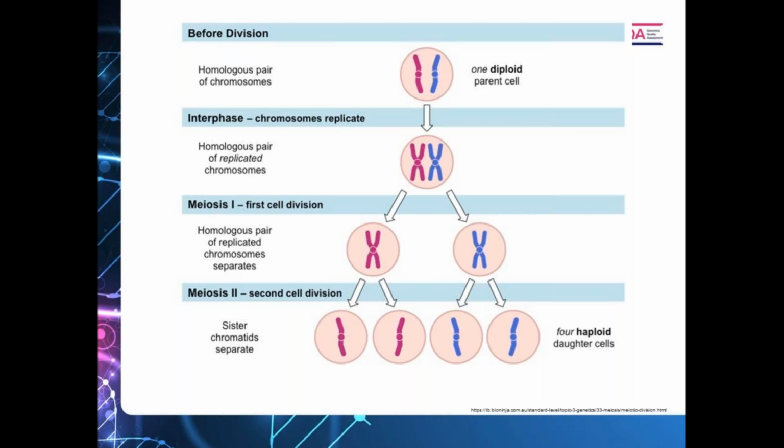During meiosis one, the pair of chromosome ones are separated into separate cells, which is shown in the diagram here. This is effectively the reduction division from diploid to haploid, in which the homologous chromosomes are separated. So effectively in each of these cells at this point, you have enough material for two chromosome ones. During meiosis two, the individual chromatids are separated into individual cells. So now the cells contain one chromatid, so effectively one copy of the chromosome one material, and these cells are now haploid.